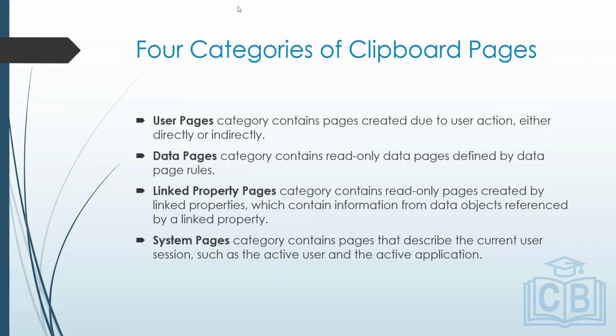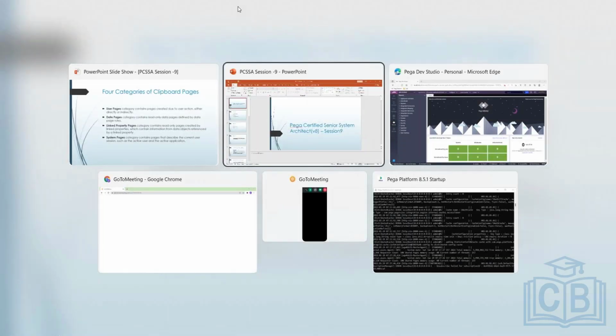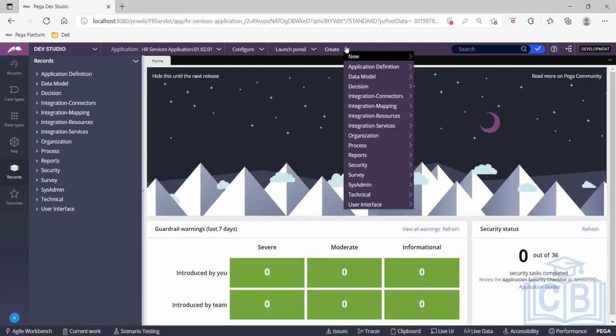As developers, we would very frequently be working on the clipboard pages to look after data manipulations. Is your business logic working correctly? Is the data being mapped to a particular property or not? All these things you can check across the clipboard. So where do you access the clipboard from? Obviously from the developer toolbar.